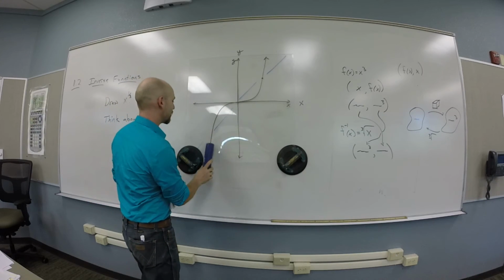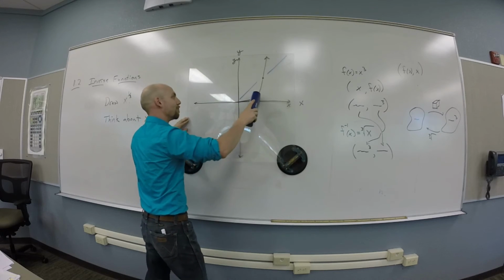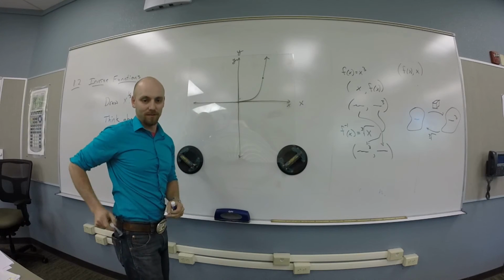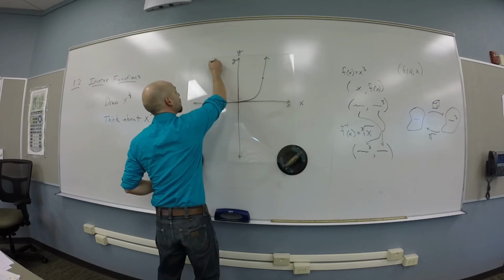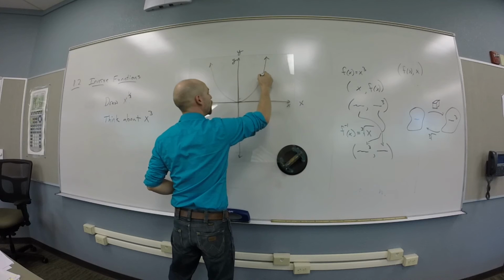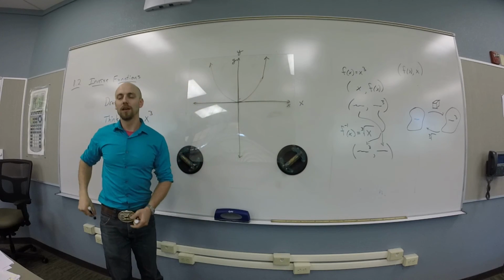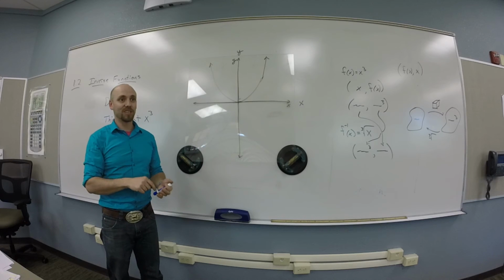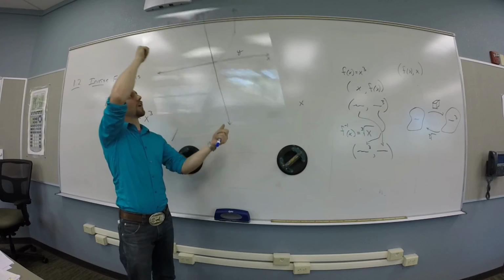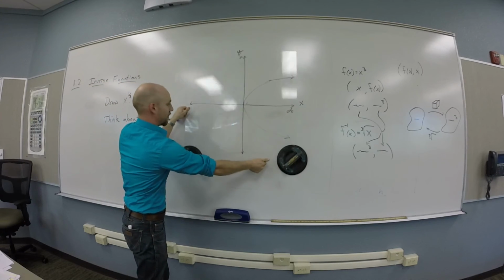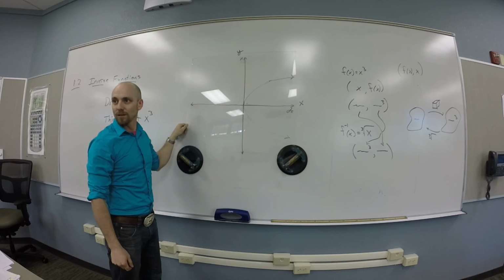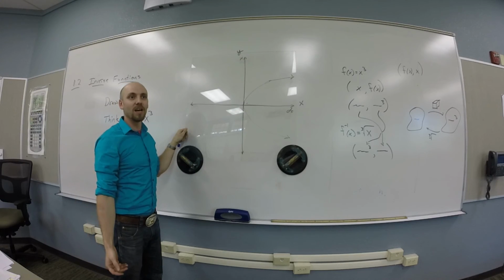Let me draw x squared quick because we have no time, but I really want to do this. The parabola, right? So x squared looks more or less like this, right? And then I should flip over y equals x, right? So this is my function, x squared, and I want to graph its inverse. That should look like this, right? No. What's the problem? The vertical line test. Yeah, this thing fails the vertical line test.